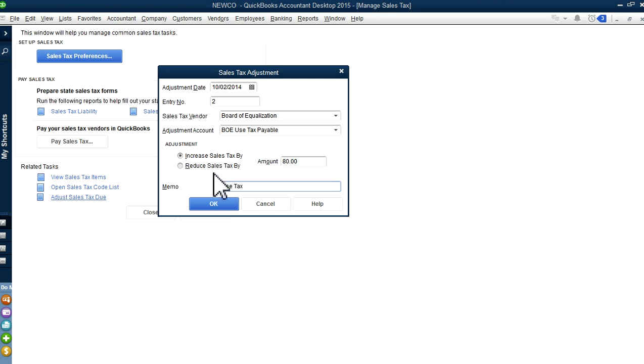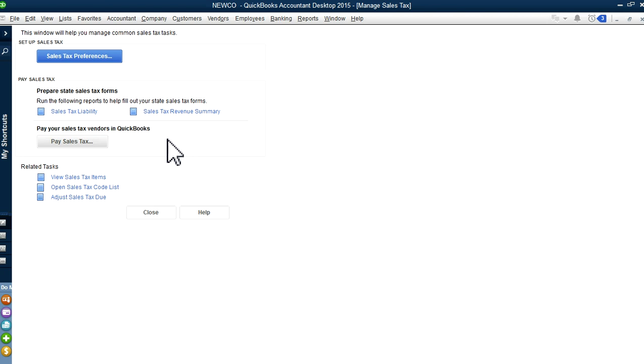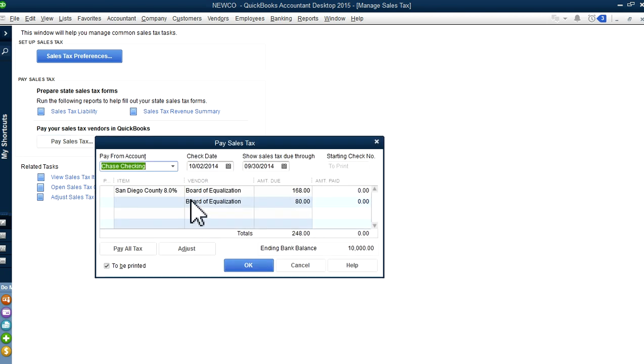So that's the memo. You increase your liability. You basically move from one place to another. Say okay. All right, now let's see what happens here. As you can see here, it moved the $80 in here. Now the total is $256, so that's the amount you want to pay.